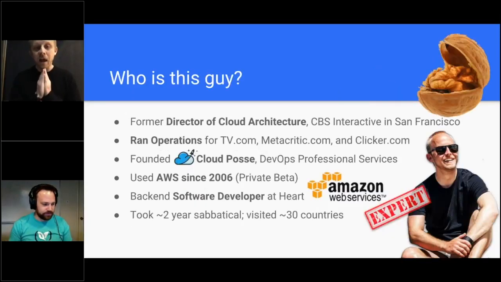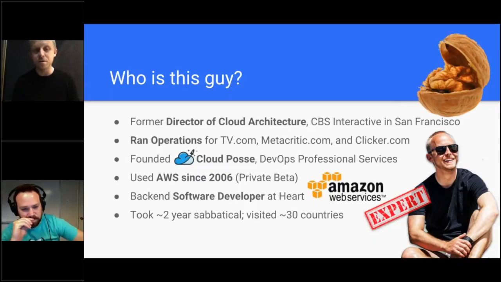All right, so I was the first director of cloud architecture for CBS Interactive, and I cut my teeth on sites like TV.com, Metacritic.com, and Clicker.com. After spending some time at CBS Interactive for a few years, I ended up taking an extended sabbatical. I traveled the world for a couple of years and then came back and founded Cloud Posse.